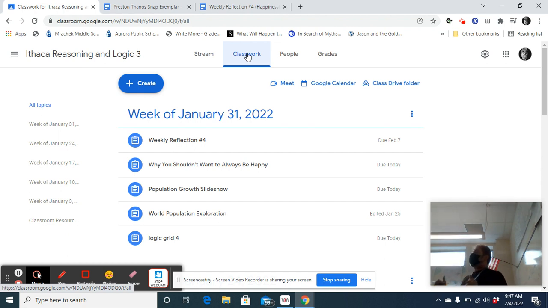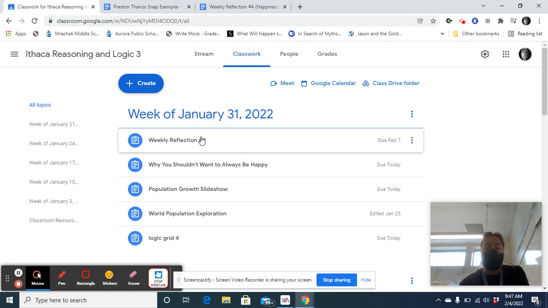All right, everybody, let's go into the classwork section now. During this time, hold your conversations, especially for the instruction for the other classes. If you have a question, raise your hand, and I'll get to it when I can get to a stopping point. Ladies and gentlemen, weekly reflection number 4.